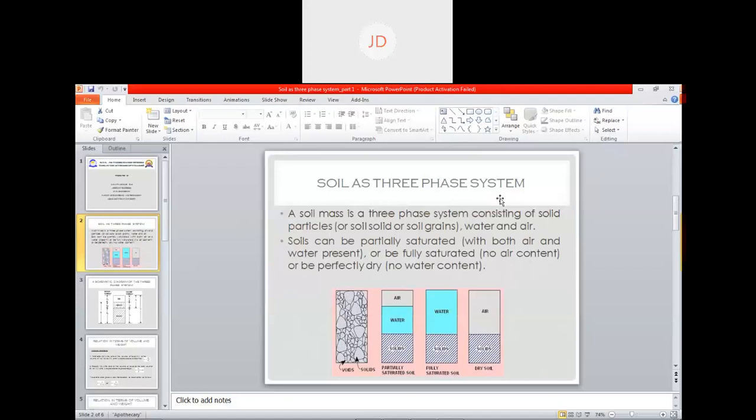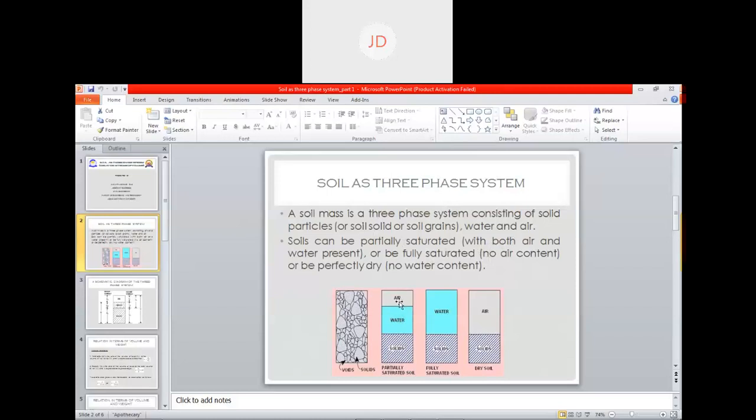Okay, so in nature we have already discussed in the previous class that soil is considered a complex material. In the last class we also discussed the basic components of soil. In nature, soil is present as a complex material and consists of mainly three components. So what are the three main components of soil? They are soil solid, water, and air.